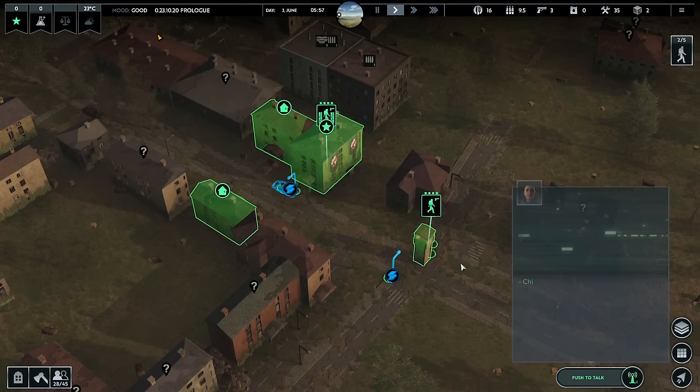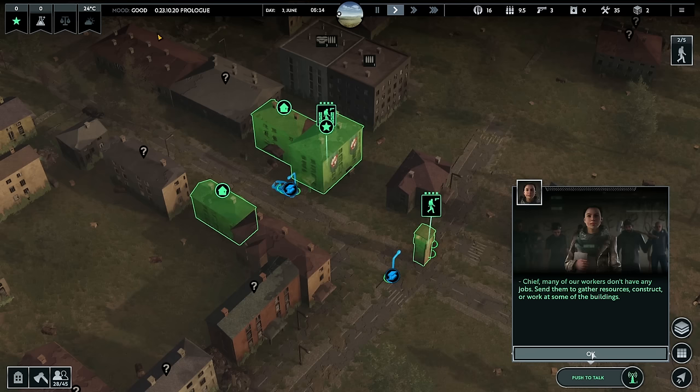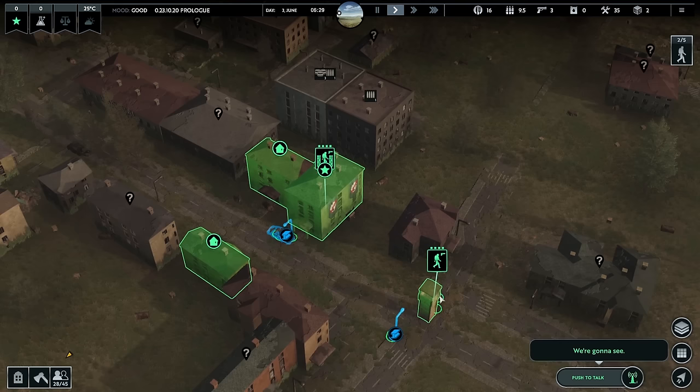Chief, many of our workers don't have any jobs. Send them to gather resources, construct or work at some of the buildings.